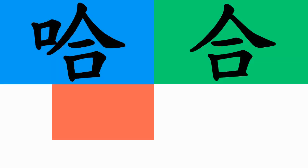Here is our color chart with today's 5 characters. 和, ha, 敏, 和, shu or shu, 十.